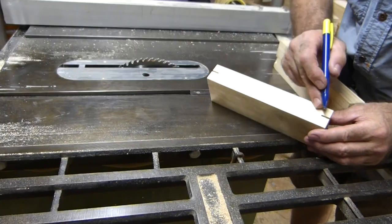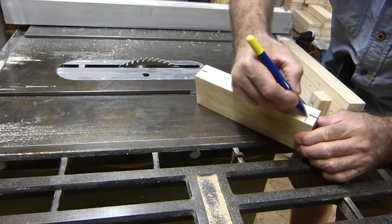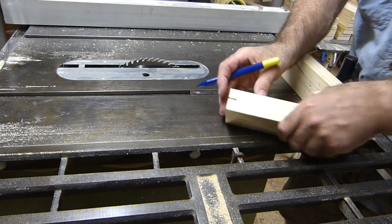So we've cut our two ends right through. Now we've got to get rid of these. So we put a cut up on each side and cut these out.